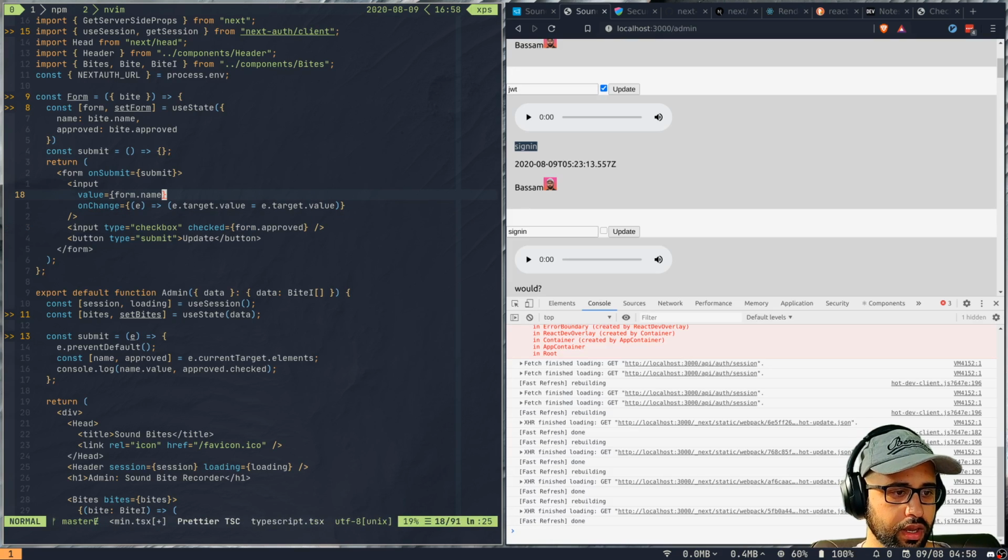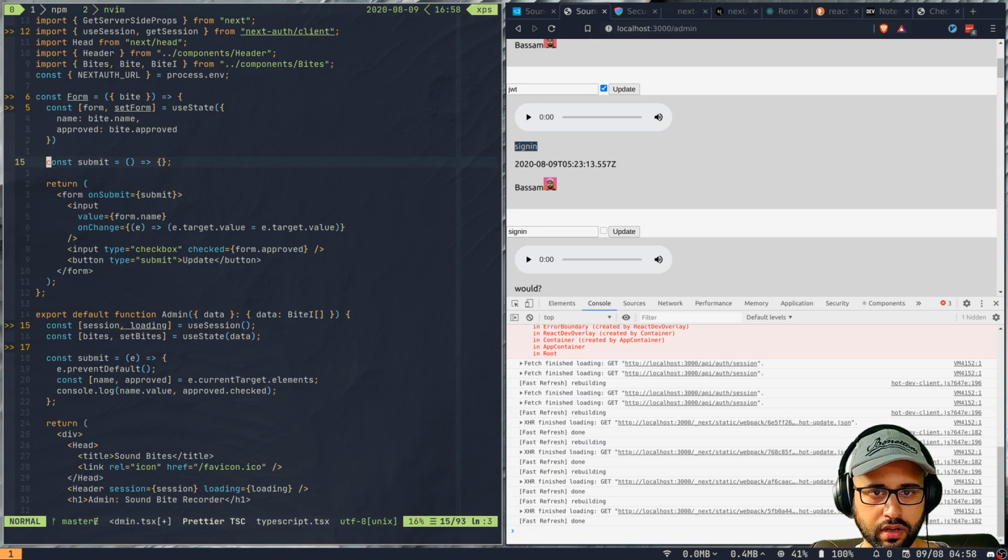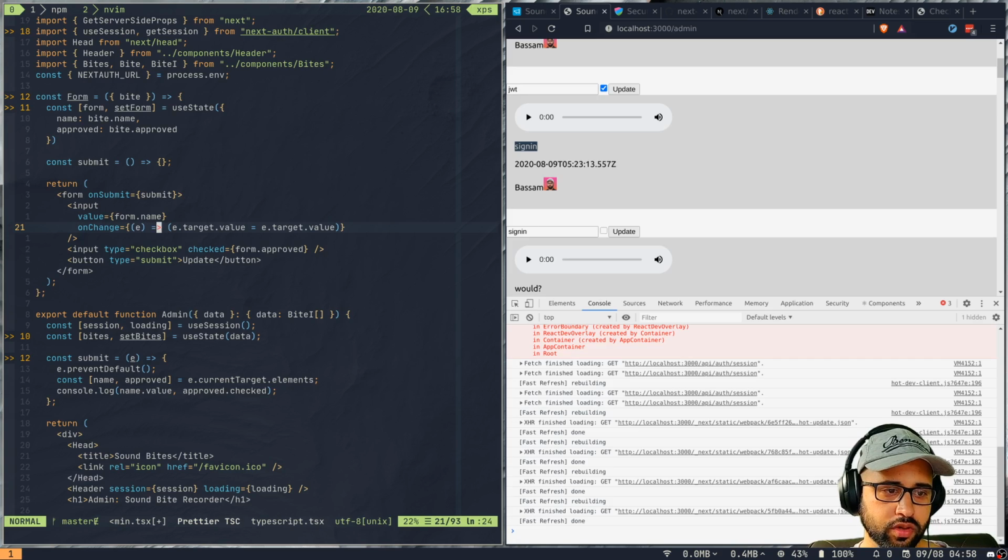Okay, and on the change event, what we will do is, the submit is something, yeah, there would be an individual submit per byte rather than a global thing. That is fine, that is something we'll come to. But every time you change an input field, you want to change the state of the component, right?